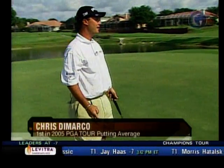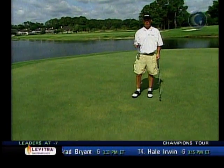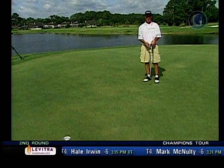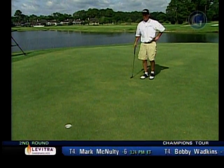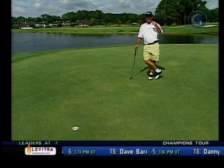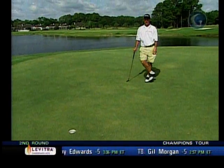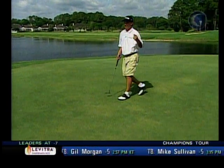Instead of thinking too much about it, I mean, it's a 3-foot putt. The more you think about it, the more it's going to give you bad memories. The worst thing I can ever do on a golf course in a pressure situation is have a 3 or 4 footer and be over there thinking about my putt, because what happens is you start thinking about how many different ways you can miss it, instead of thinking the positive things.